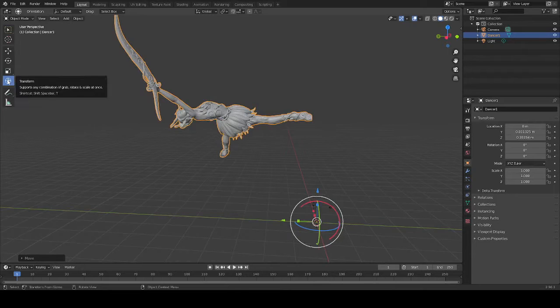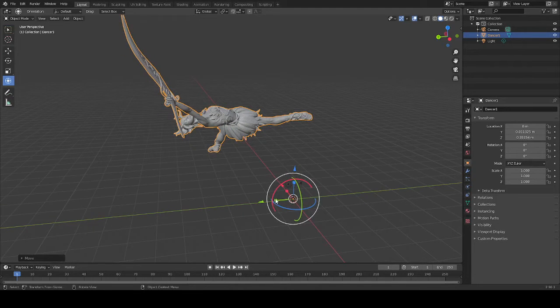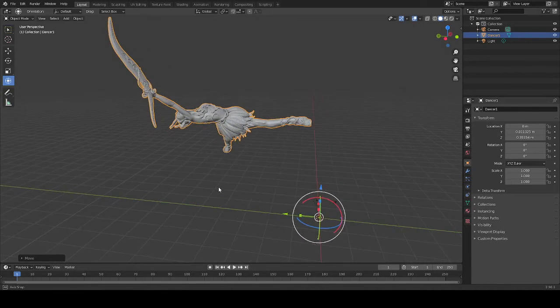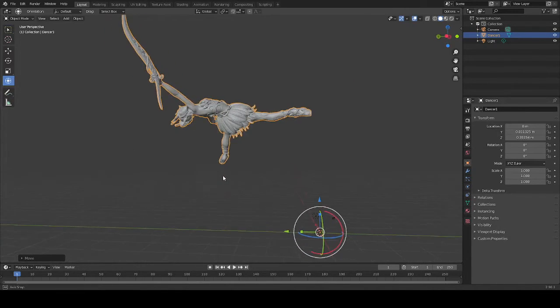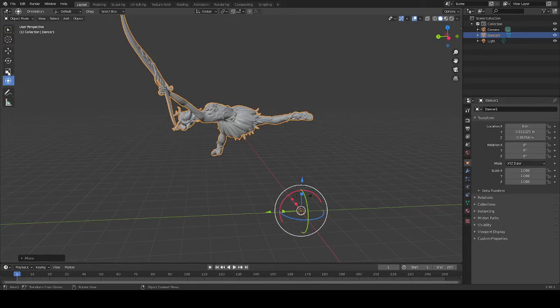Because as you can see, if we use our fancy transform, these little square bars right here, that's your scale, and this little arrow is your move. The only reason I bring it up at all is because some people like myself are used to this exact widget from some other software, so just knowing that it's available. It does exist. It's right here, the transform button. And you also obviously have scale individually as well if you want to do that.